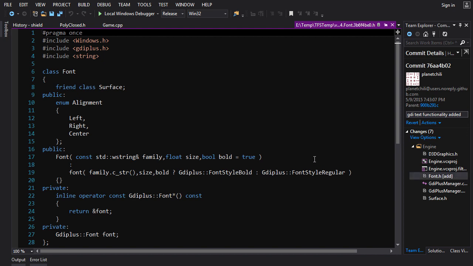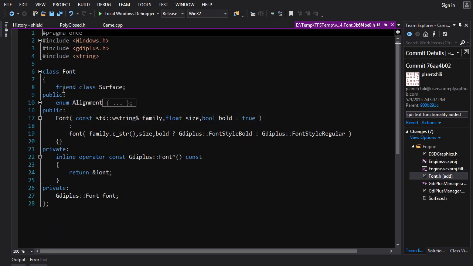But anyways, font is a very simple function. It's just a wrapper for GDI plus font. So it holds a font object.